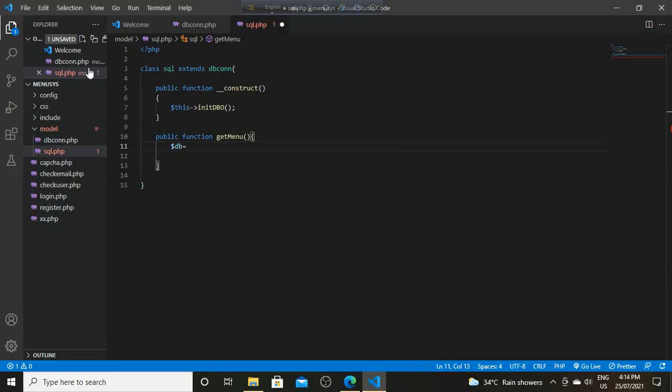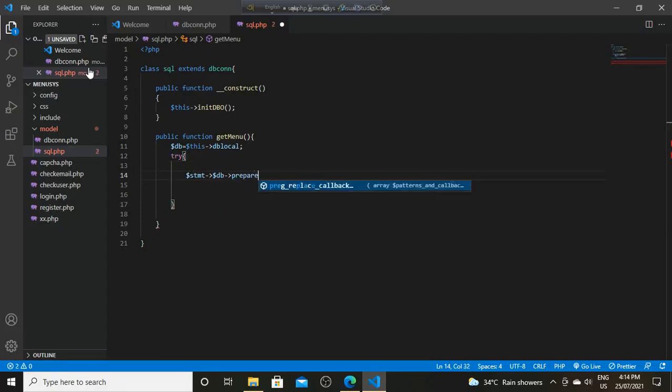The DB, that I already defined in dbcon, and I also define the dbcon local in dbcon.php. Here we call the table menu order by short id.